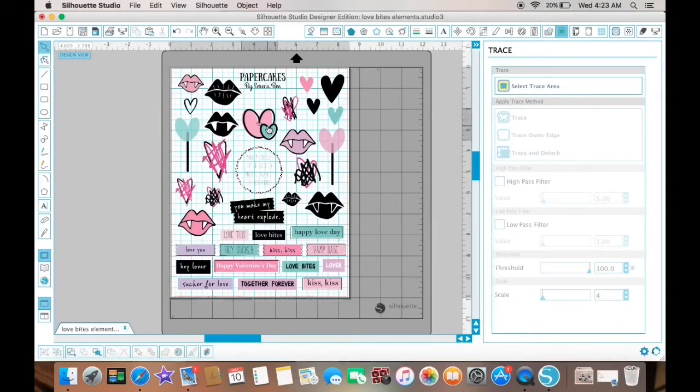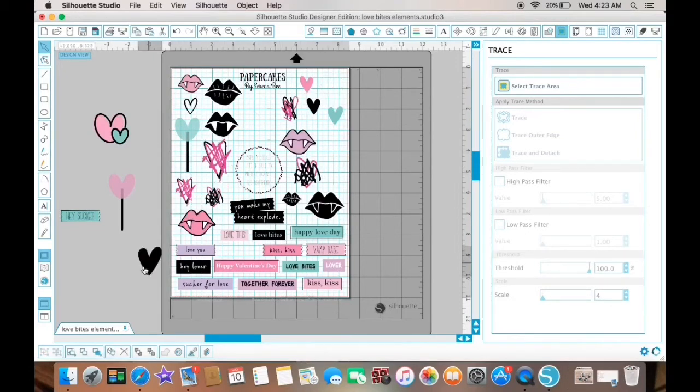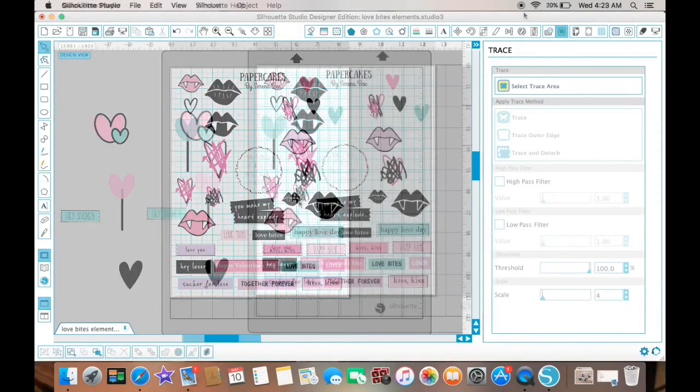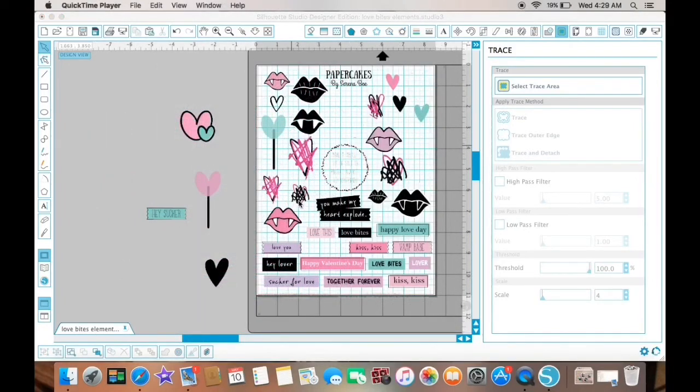I do apologize. So see right here, then you just select an item, and there you go. You have completely separated it, because here's the thing. It comes on a sheet, and it looks like they're separated, but they're attached basically to the base that it comes in, because the entire image is a print, not just the icons that you see on there. But here they are, ready and separated, and you can also print them and hand cut them. I'm fortunate to have my Cameo, so I can actually play with it and make it look more like ephemera and be lazy instead of having to cut it myself.